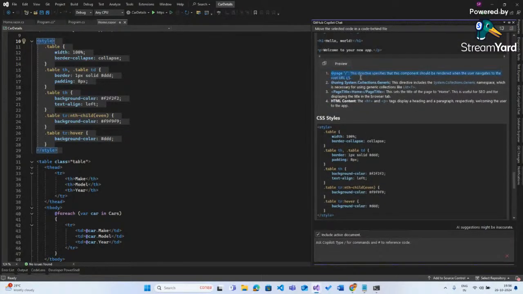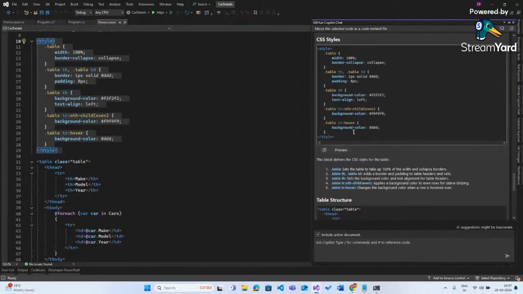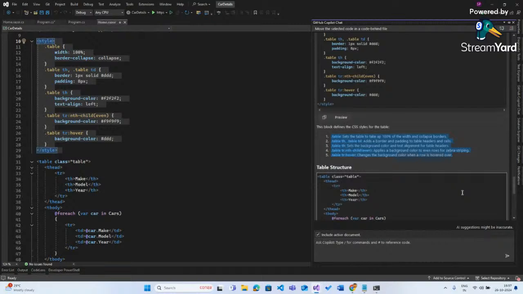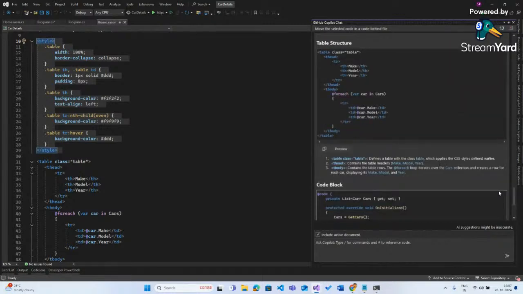What is the page, what is using system generate, what is the page title, and the CSS styles. What's the CSS for? So it explains line by line. That's how friendly this Copilot is. If you didn't understand the code, you can select the file and ask for an explanation.